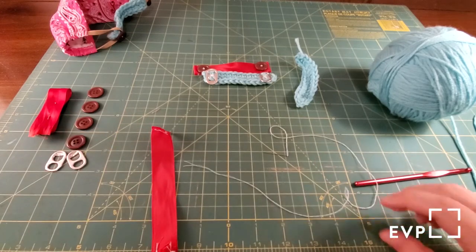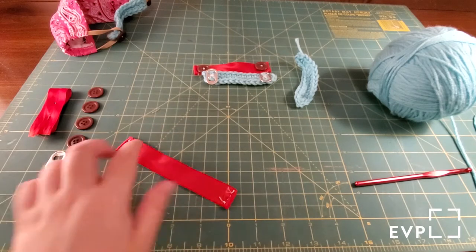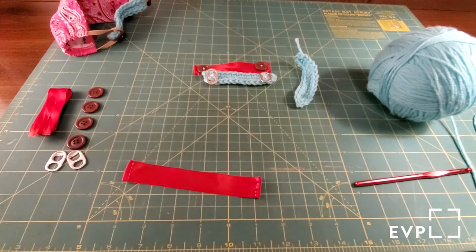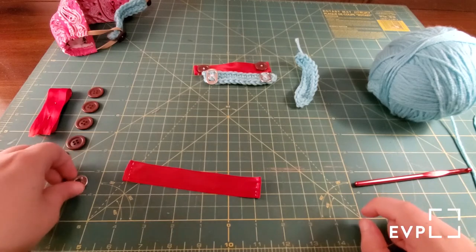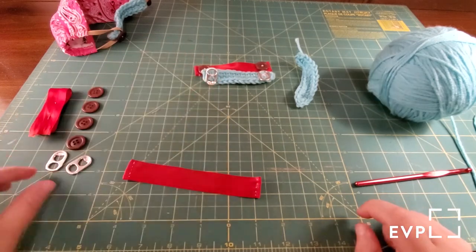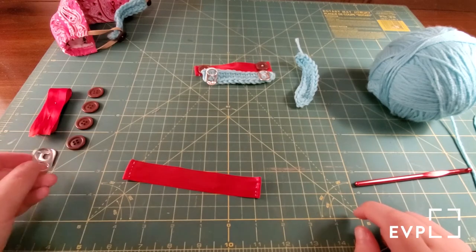Once you've done both hems, this is the wrong side where you've been making the hems, and this is going to be the right side. You can still see the hems, but you wouldn't if you got a matching thread — I just used a contrasting thread for better illustration. You can use buttons here. If you feel comfortable using something like hooks or snaps you could sew those on. I have also used pop tabs — if you don't have buttons that match or are big enough, these work just as well.